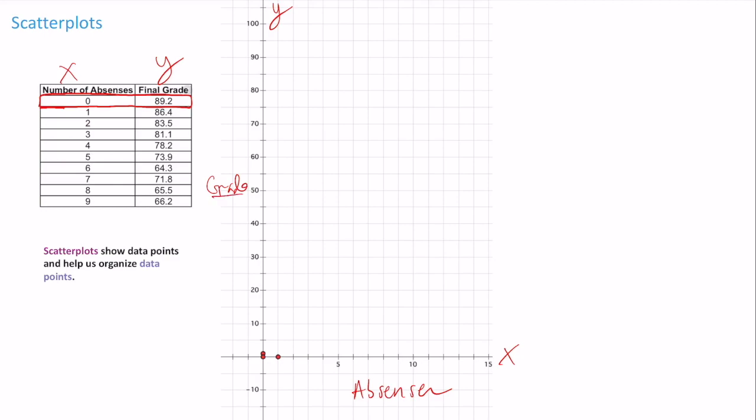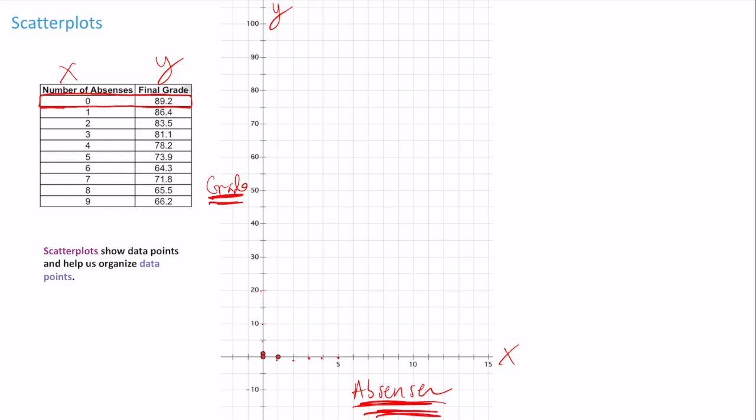Notice that our scale on each axis reflects what each one stands for. Absences is going from 0 to 9 in this chart, so notice we're going 1, 2, 3, 4, 5, right? We're going by 1 because we only need to go up to 10. We go a little bit farther, but we don't have to go much farther. The final grade, however, you can get 100, so you need to go up to 100. So notice we're counting by 5s here, 5, 10, 15, 20, right? The scale of our axes takes into account what each axis is showing. Okay, so now let's go and plot our points.